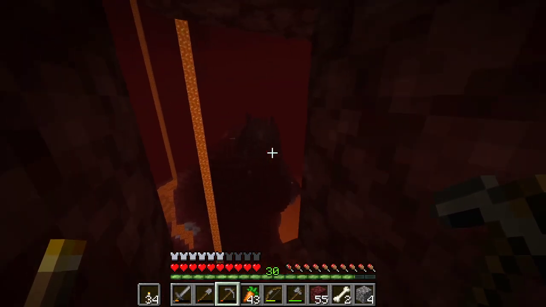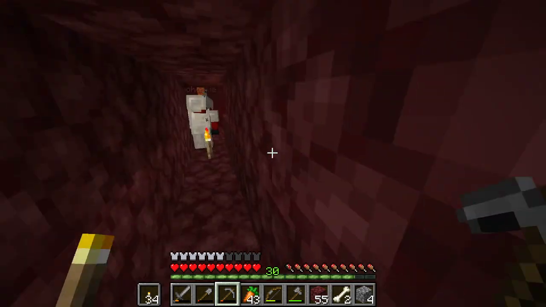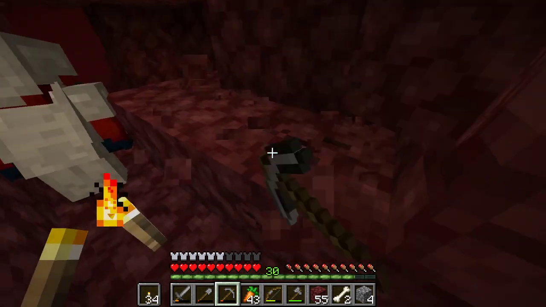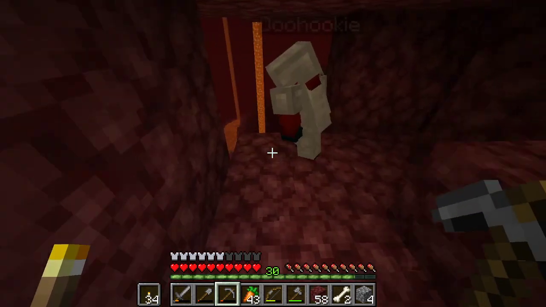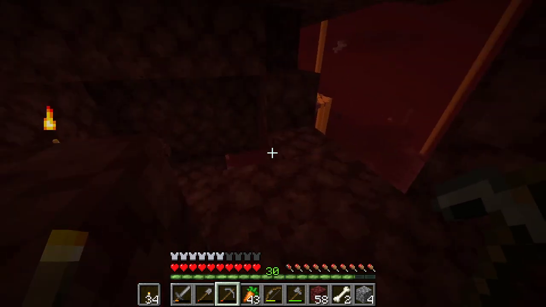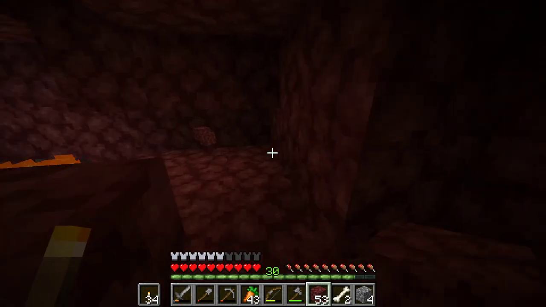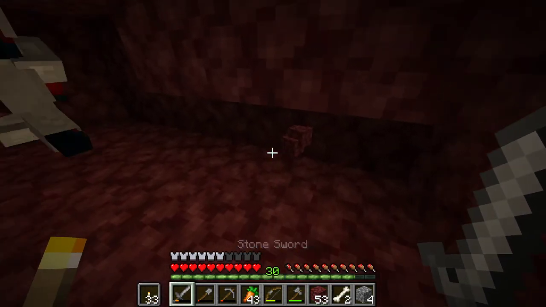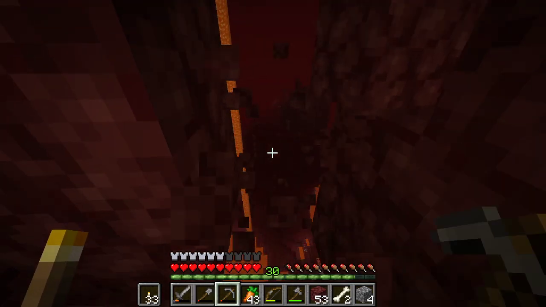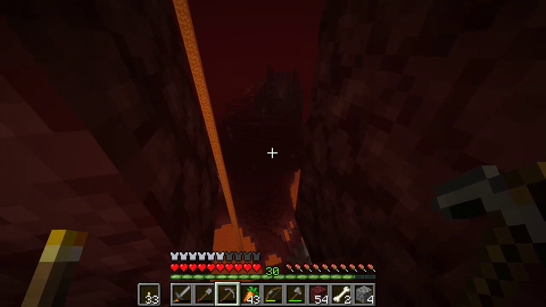See that over there? Watch out. Shit. Okay. I think that's a bastion. If it's structure like, it could be like a basalt deposit or whatever, too. Ghasts. Oh, shit. Just open this up to just shoot him real quick. Yeah, that's like a basalt. That might be a bastion.